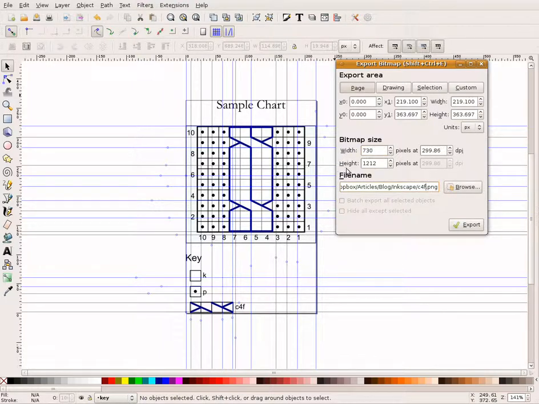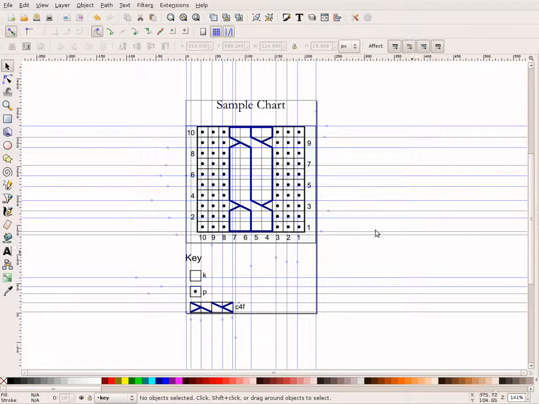and I will save this to, this is actually just the default location. You won't want to move it somewhere else, just click the Browse button here. You can also use the drawing option. Either will work if you've already reduced your page size. If you have not reduced your page size, you want to export using the drawing option. And so when I click the export button, it created that file for me in the proper format.